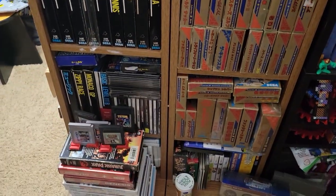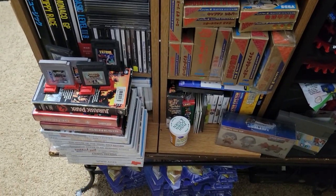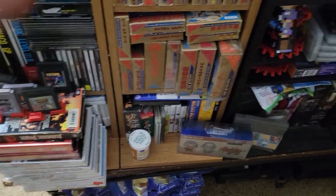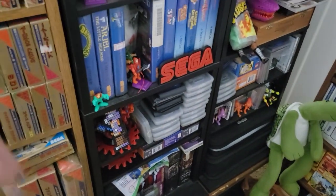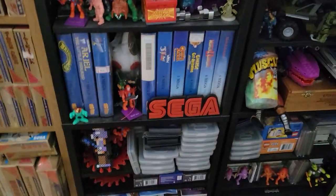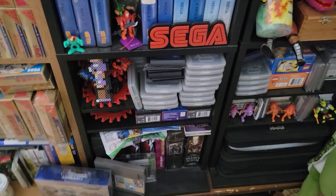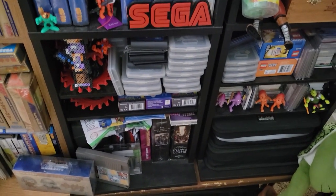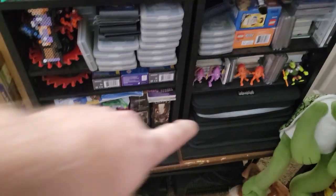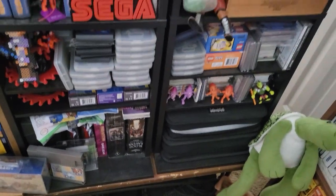I really want to get rid of this little center aisle I've got right here. But here's Mark III, SG-1000 games. Some Wii games I've got to find a spot for. And I'd like to get rid of this thing. The room is open because it's not at the moment. Brazilian Master System games. A Sega 3D sign I printed. I got the file for that from Gary from Rock Solid Productions. PC games in a binder. And Dreamcast and Saturn games in a binder.